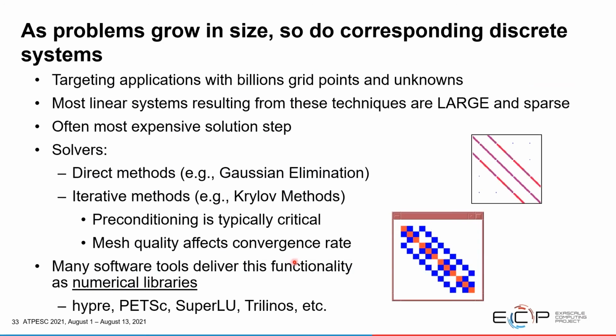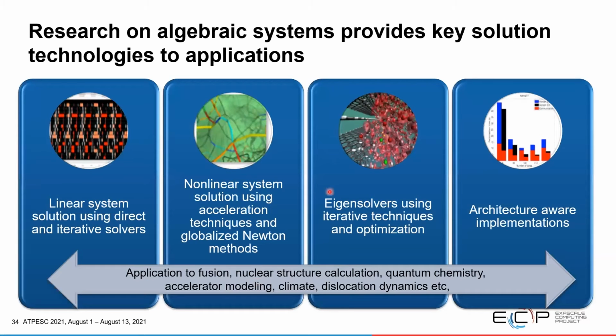So, and then of course, once you have these set up, you do need to have solvers underneath. Particularly linear solvers; a lot of times the solver can take a huge part of the simulation. And so there are various types of solvers available. Generally, because it's a very large simulation, those systems are very large, they're usually sparse, and so you need different kinds of solvers for that. There are direct methods available as well as Krylov solvers, and we'll talk more about this in our individual sessions. Again, the research here involves both linear solvers as well as nonlinear solvers. There might be eigensolvers needed, etc. And all these require architecture-aware implementation.